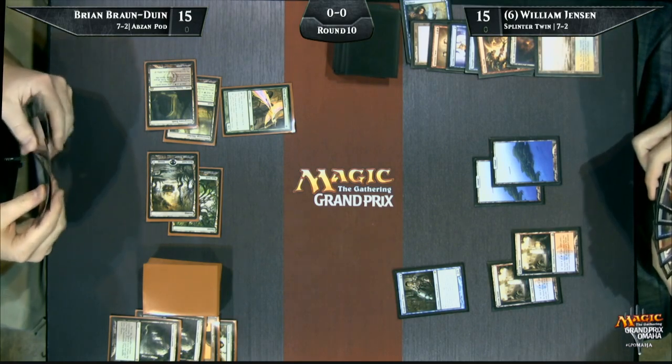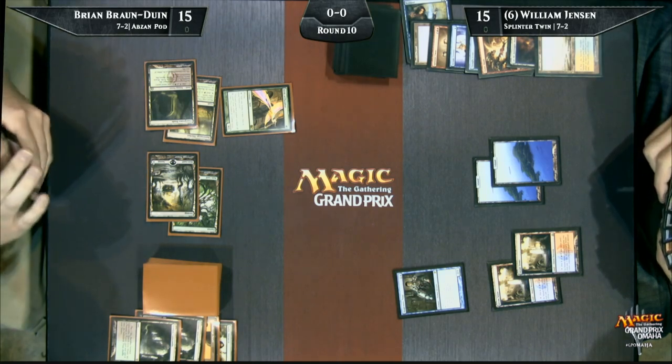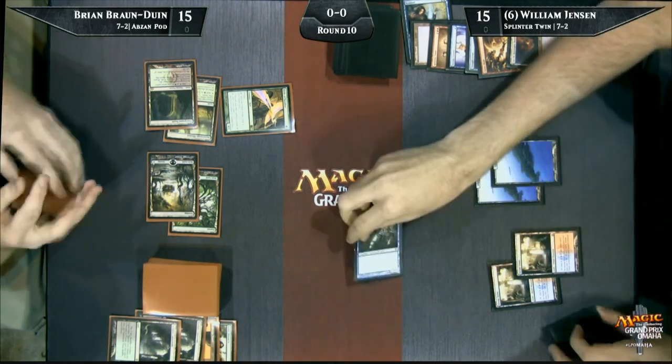Now, is Huey? Let's see, he's got a Snapcaster Mage down here. What's going on his side? Well, Huey was looking for a Deceiver Exarch.